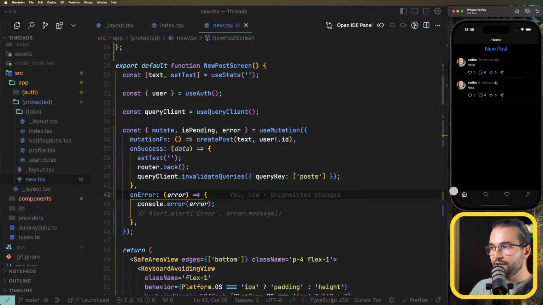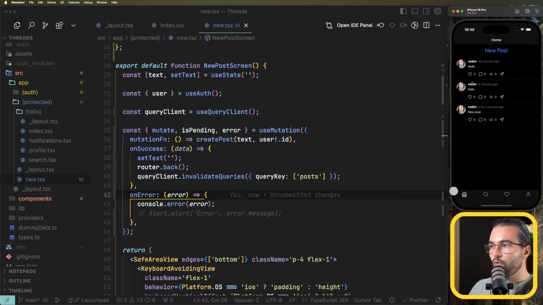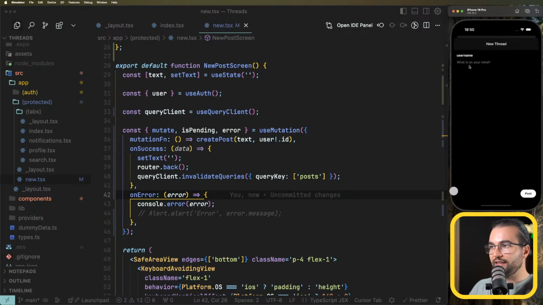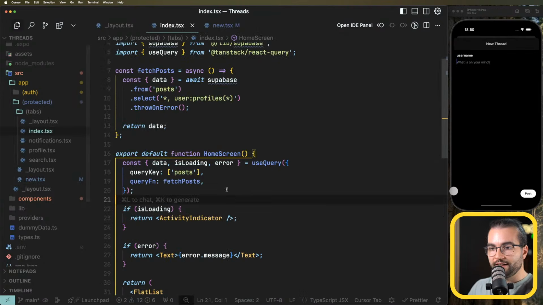Now, if I go here to the new post and say new post, post it, when I come back, it's already here in the list because it invalidated. Invalidating a query means that it's going to rerun the query function, fetchPosts.